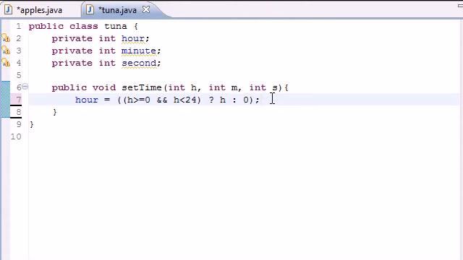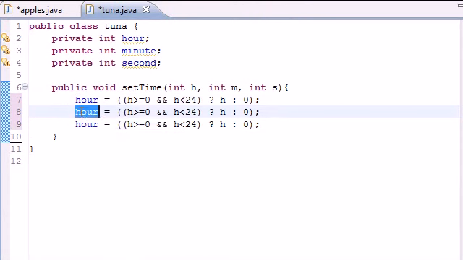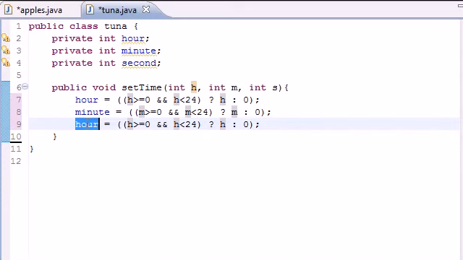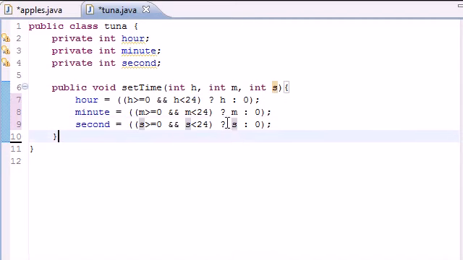So now we need to do this for minute and second. So let's go ahead and change this to minute, and change this to m, and this to m, and this to m. And then go to, guess what we're going to do next? Second, and change this to s, and this to s, and this to s. And make sure this h, m, s matches whatever you put up here. And now don't forget, instead of 24, go ahead and change these to 60. I know, you got to change all this. It probably would have been faster just to type it by hand, but, well, we didn't, so too bad.